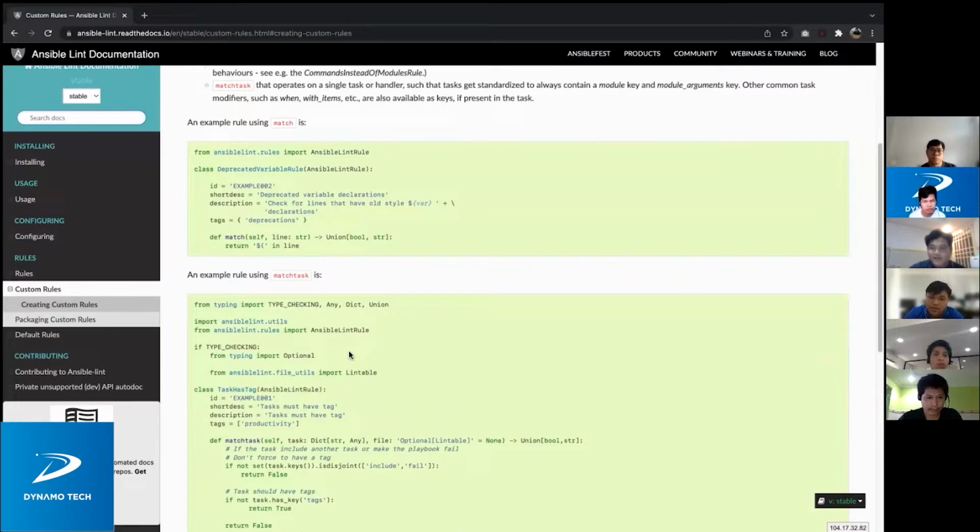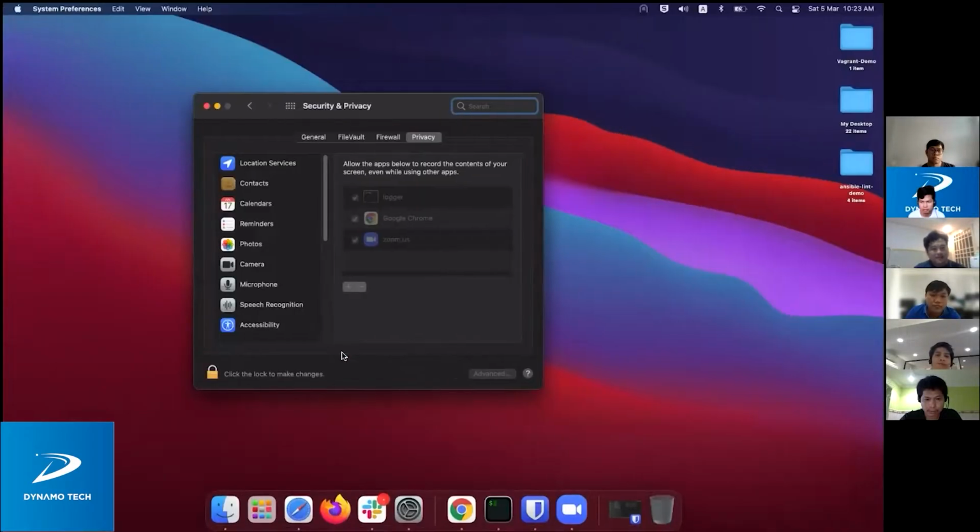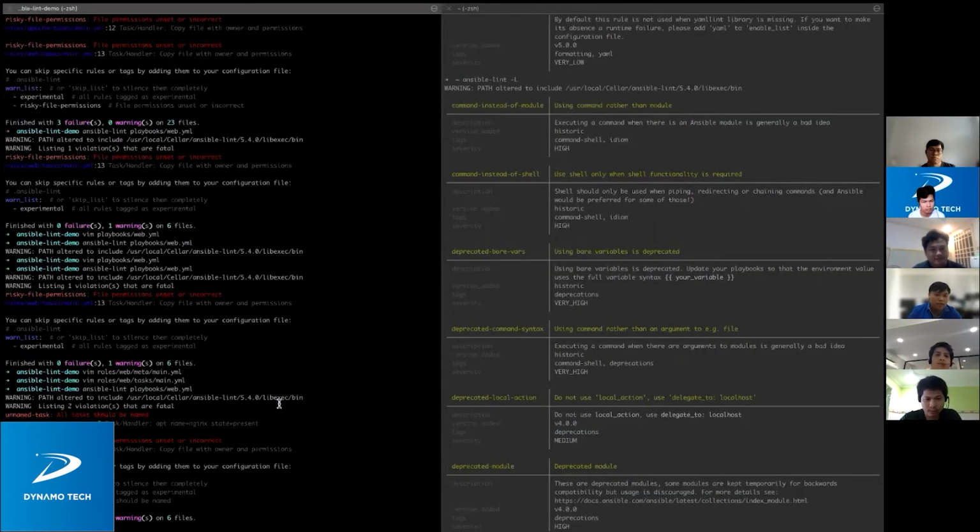So can I use two rules at the same time, like rule A and rule B? At the same time, you can use rules with tags, maybe, I'm not sure.